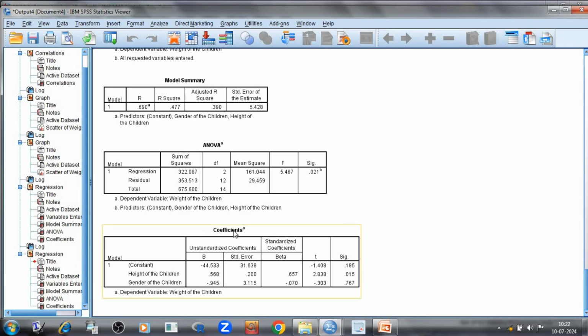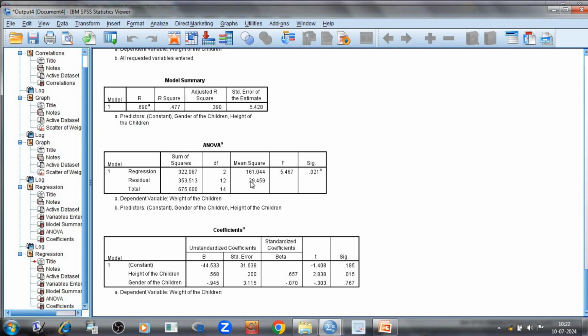The constant is minus 44.533, then 0.568 for height, gender of the children is minus 0.945, and the p value is 0.021, which is also less than 0.05.